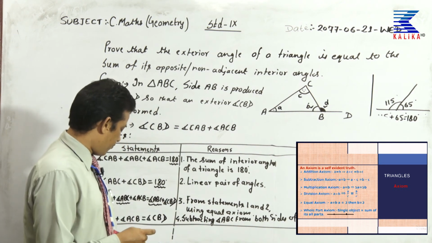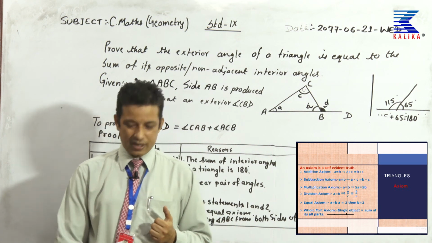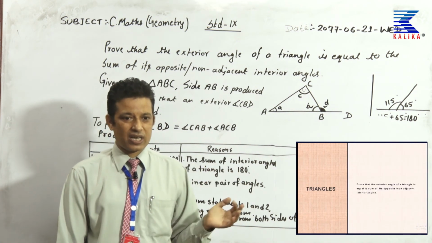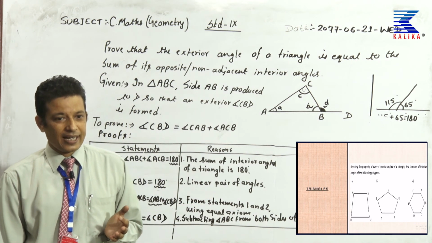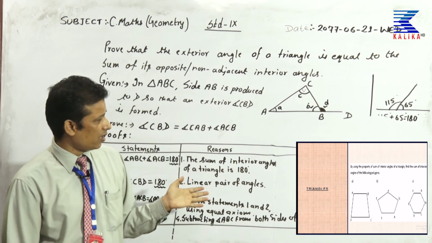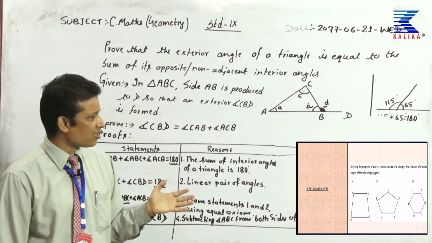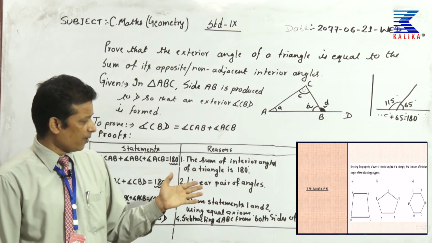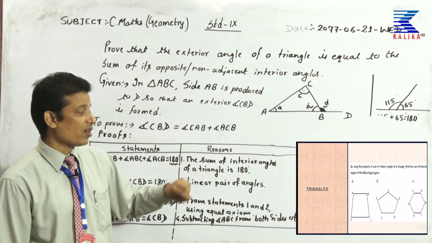So, before we end, let me show you that homework in the slide, please. Okay, in PIP you can see, dear student. So, this is the theorem that we have done, and look, I have given some figures here. By using the property of the sum of interior angles of a triangle, find the interior angles of the following polygons. You can see 3 polygons are there, and then you need to find the sum of interior angles using the concept of the first theorem.